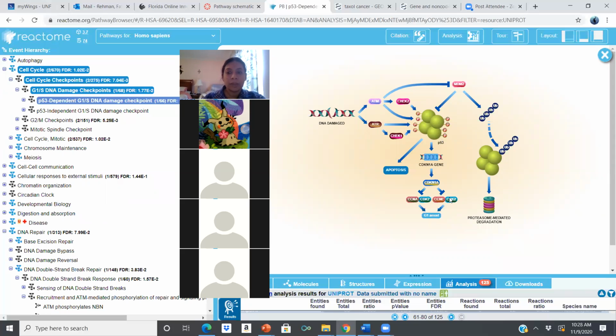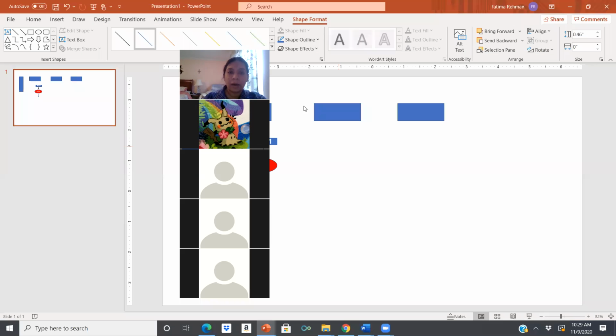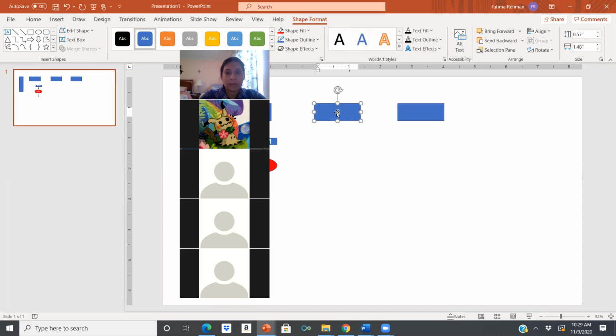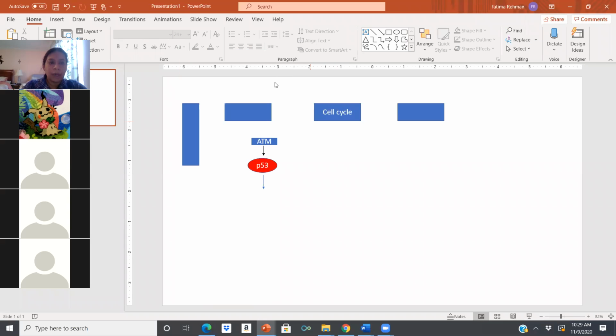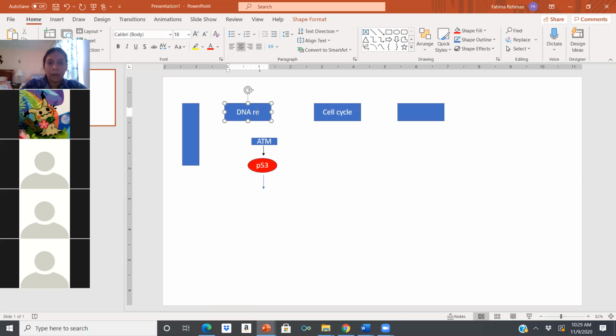There's apoptosis, there's also G1/S arrest. For cell cycle, it would be this G1/S arrest, right? And so in here, you would now start building out that portion of your schematic, right? So in cell cycle, and underneath, you can write down what it is exactly that it's working with. So here it was, for example, DNA repair.